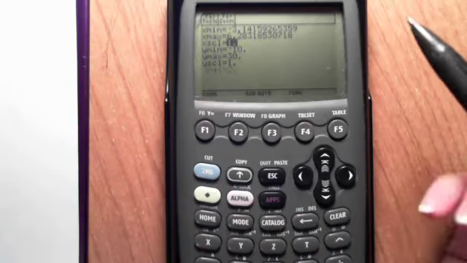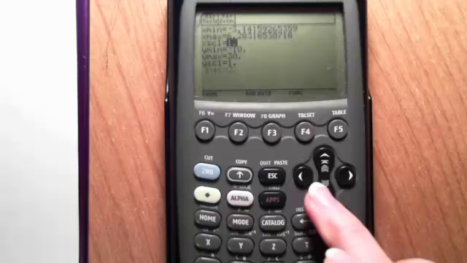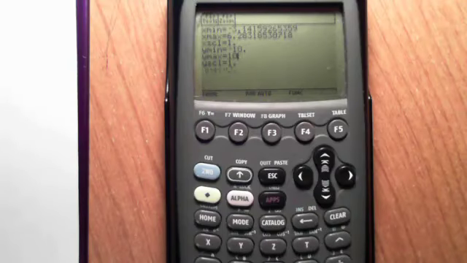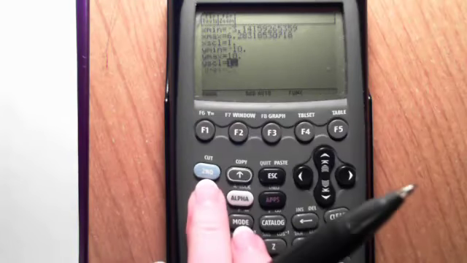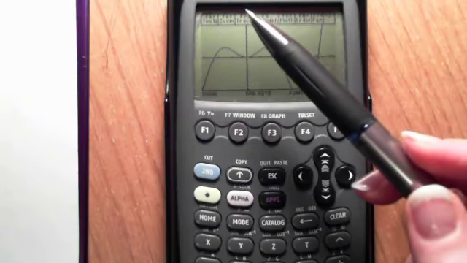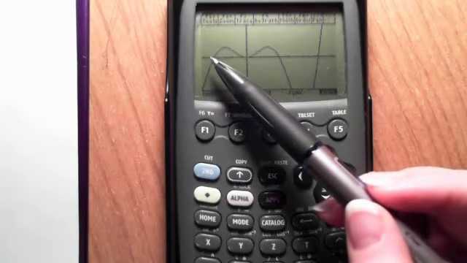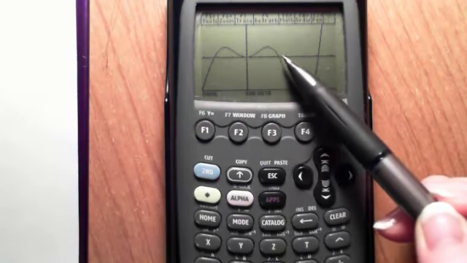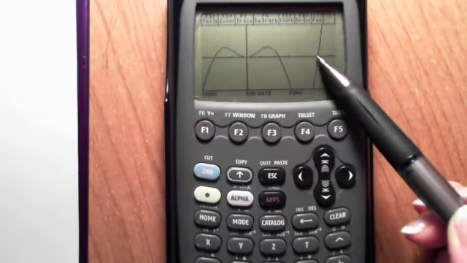And I need to be able to see 0. Well, going from -10 to 10 would definitely show me the 0. So we'll just use -10 to 10 and graph. Remember, we're counting how many times that derivative equals the 0. So we can see it happens 1, 2, 3, 4 times.